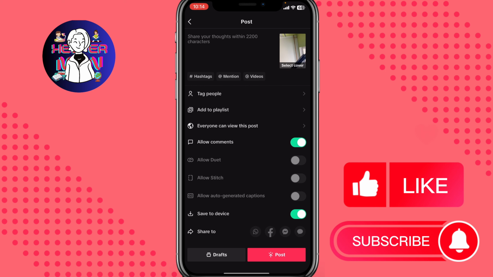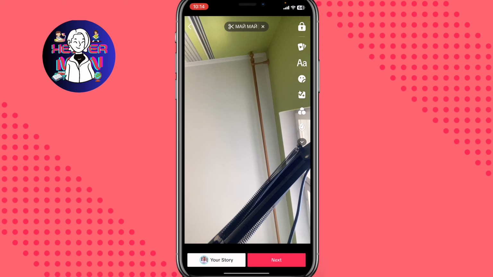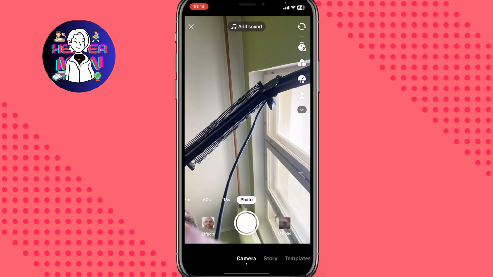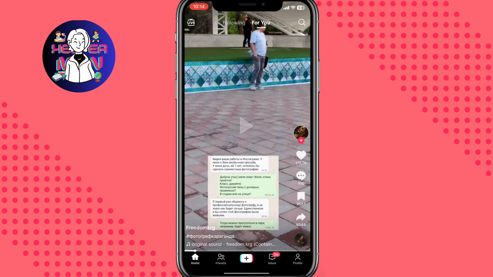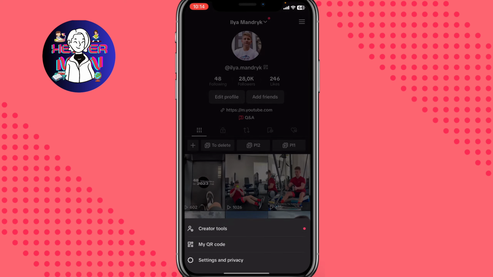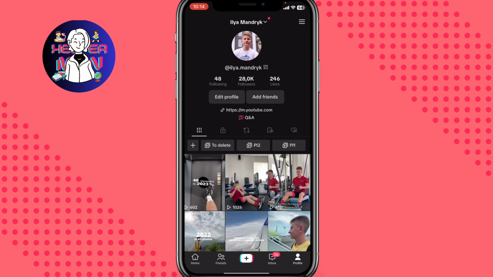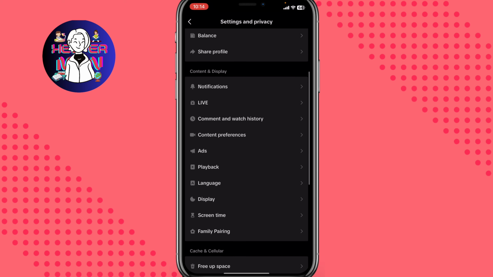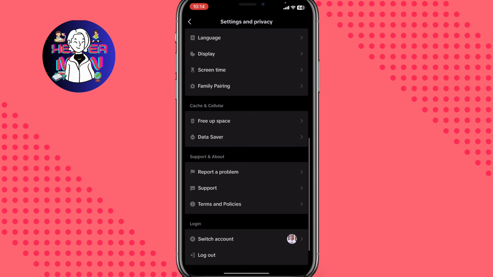Firstly, we need to leave this page right up here. So I'm going to click on error in the left top corner, click on Discord, then just close it. And from this page here, we just simply need to click on profile in the right bottom corner right up here. Then just click on more in the right top corner to open this toggle menu. Click on settings and privacy right up here. So after that, scroll down to find report a problem area where we can find like report a problem feature.